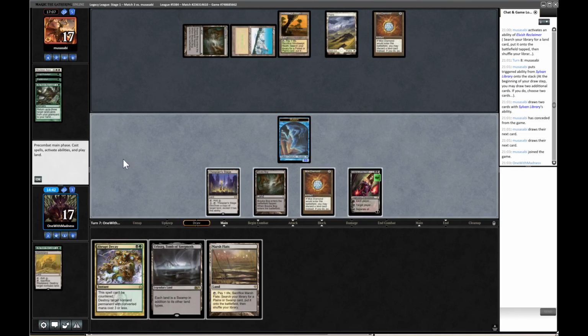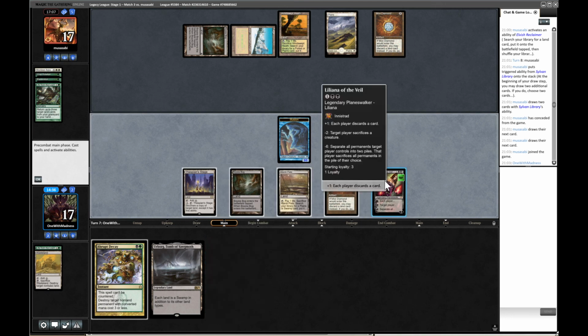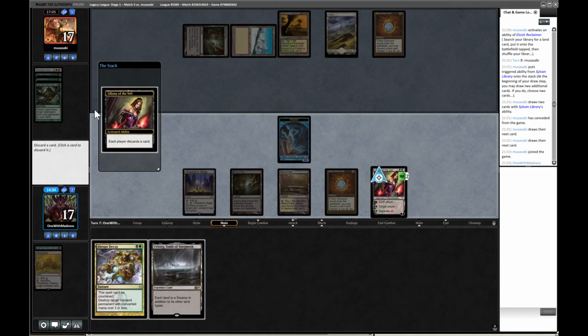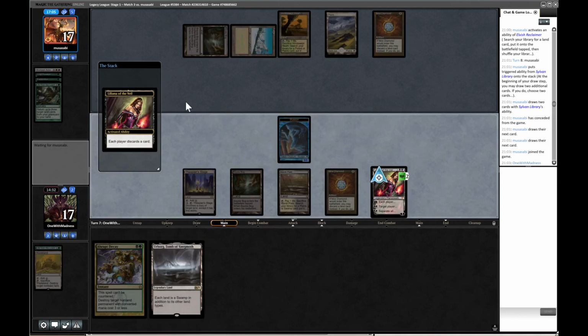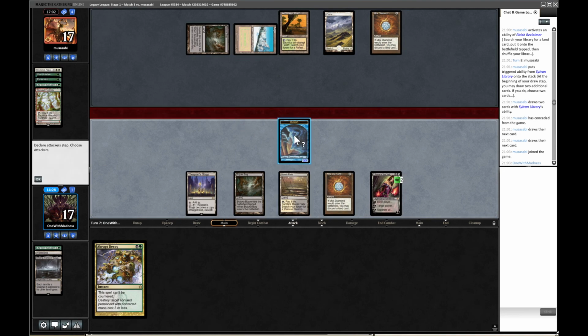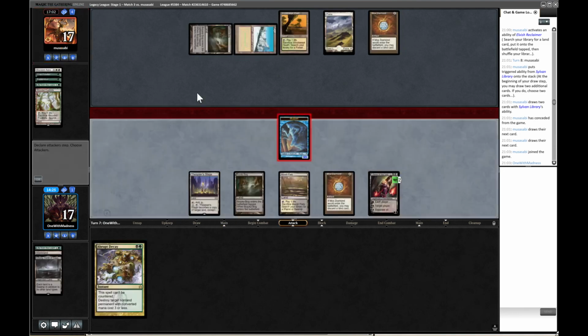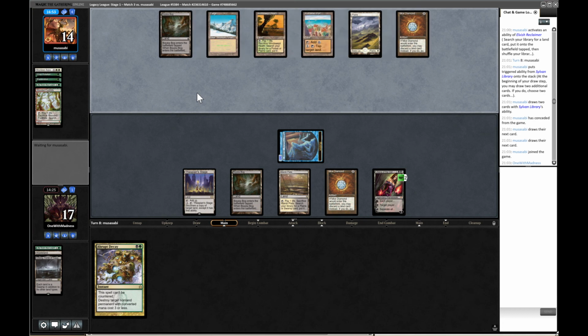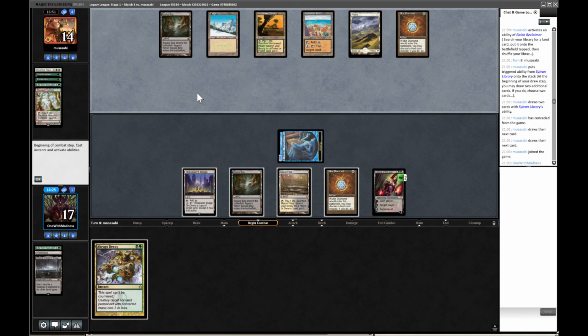Cancel. Okay. I guess we tick up. I don't think it helps them in any way. They get rid of the land. We get rid of the land. If I could nab that loam, but this gives me a leyline top deck, which is not the worst thing. It's not great, obviously, but it's not the worst.